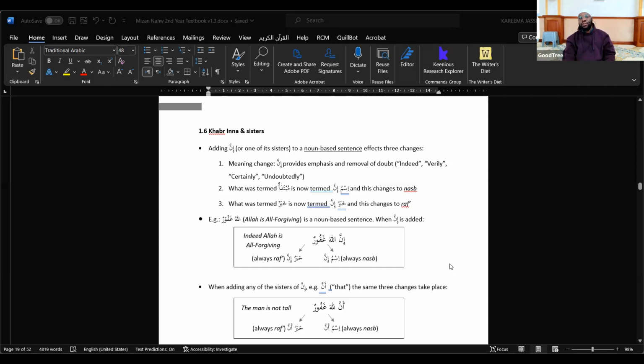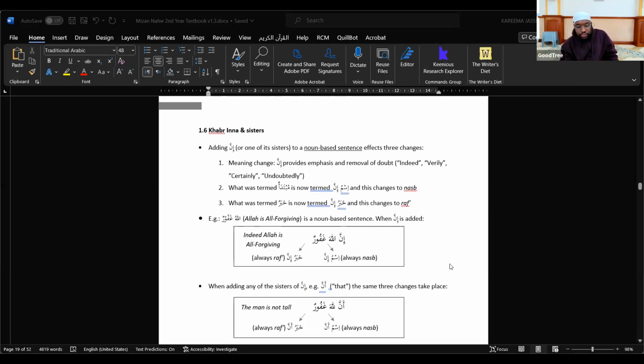So previously, you would have noticed that all the literary devices that we had been studying were those causes for something to be in halatul rafa, right? Whether it was the mubtada and the different types of mubtada, whether it was the khabar and the different types of khabar, whether it was the fa'il, right? Whether it was the kana, and the ism of kana and the sisters of kana, right? All of those were literary devices that cause a word to be in halatul rafa. And therefore, we term them the marfu'at, right? The things made rafa.